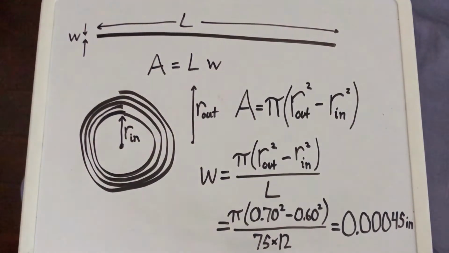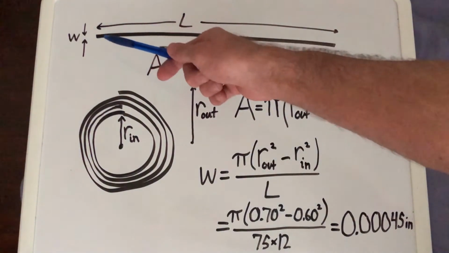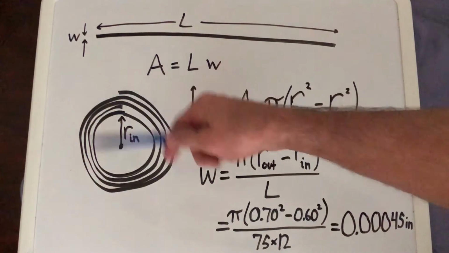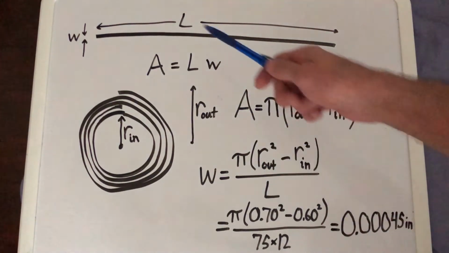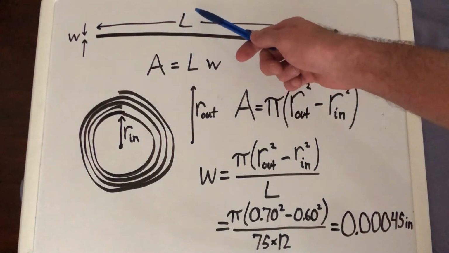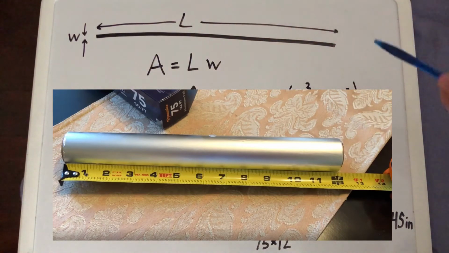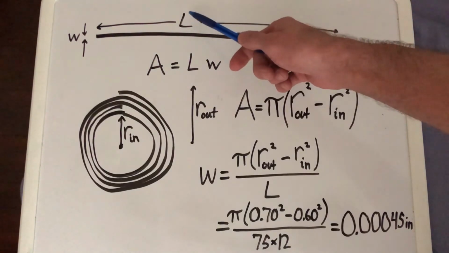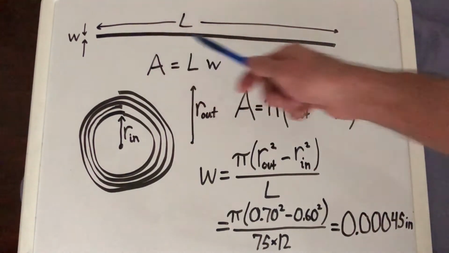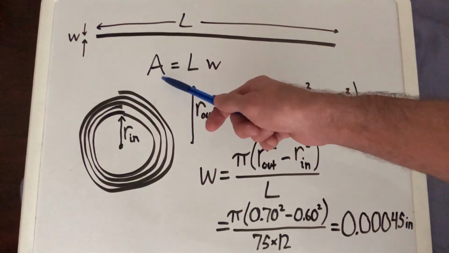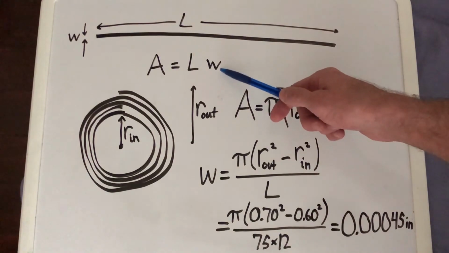Here's the explanation for how we calculate the width of the aluminum foil. It's so narrow that we can't just measure it with a ruler. We measure lots and lots of layers of it and then calculate the width. They tell you on the package that it's 75 square feet and the width of the roll is 1 foot, so we know the length is 75 feet. We're trying to calculate this width. Think of this as a really long, skinny rectangle, whose area is the length times the width. And this tiny narrow width is the thing we're trying to calculate.